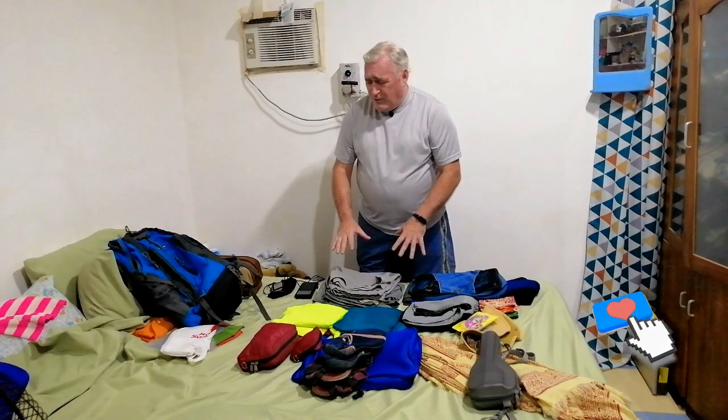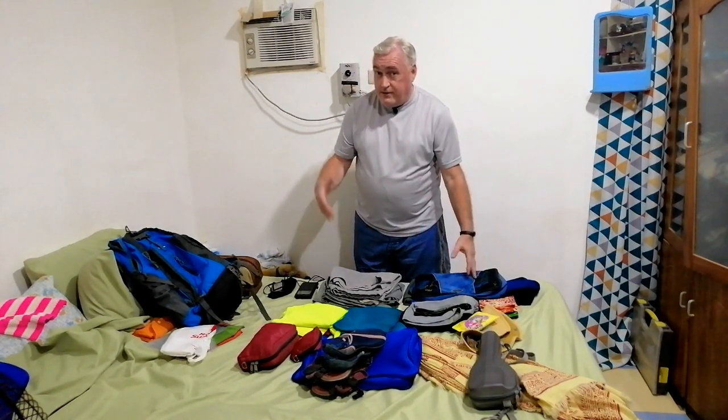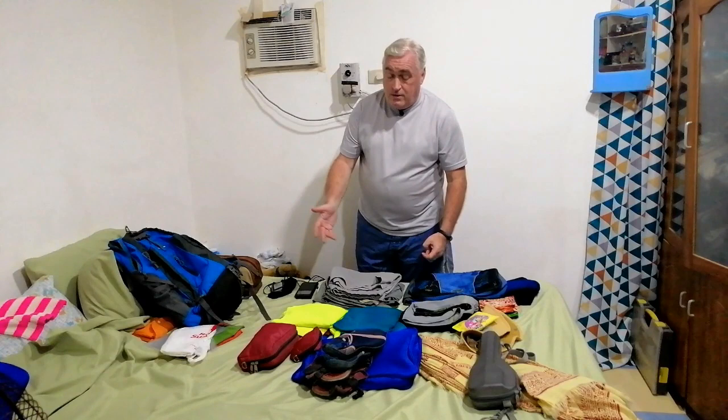When I'm packing, it always seems like too much. So I usually make a stack, and as I'm packing, I leave some out, because I usually get too much out. But when you're first going, it's like camping. One night of camping, you still need the tent, the sleeping bag, the stove. So a weekend trip is really about as much as a week-long trip. I did that trip in March to Boracay, and on the way back decided to stop in the province for a few days. I had everything I needed. I just had to do laundry. So the packing for a short trip and a long trip is about the same.